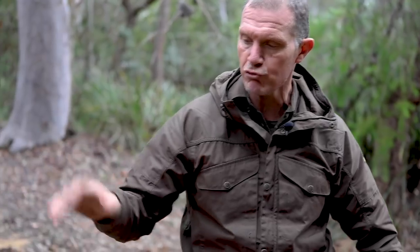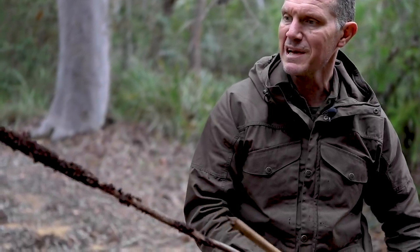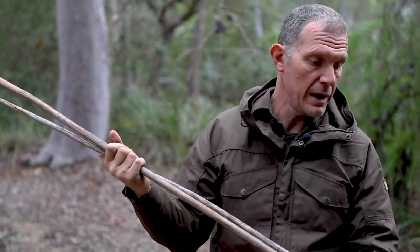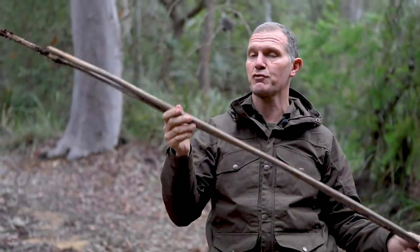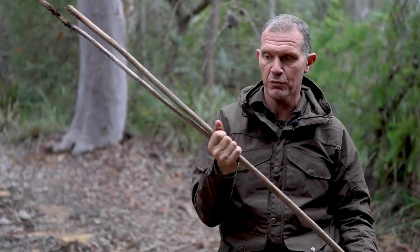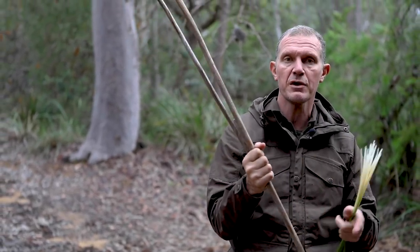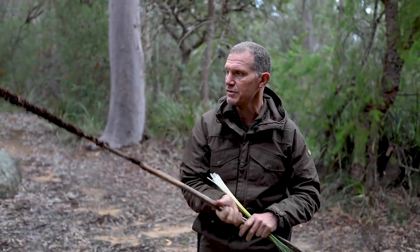I didn't get the tall, thick ones. They grow thicker than this, but once they grow, they drop the old stems and they reshoot. And so I've collected these dead ones from the ground. And these dead ones were and still are used for friction firelighting, and they are excellent. It's probably Australia's best friction firewood, and I use them all the time for bow drill or for hand drill, and when you get thicker ones, you can use them for bow drill, but they are fantastic.